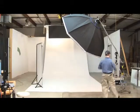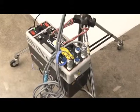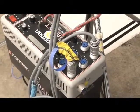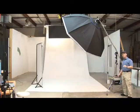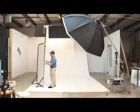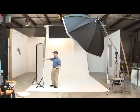So we use a 4,000 watt second power pack. This power pack takes a special head that has 2 flash tubes in it. Because each flash tube can only handle 2,000 watt seconds at a time, and there you hear it draining off a little bit of power, we need to have a head that has 2 flash tubes in it, so it's called a bi-tube head. We use this framed aluminum reflector that can have different fabric materials on it.